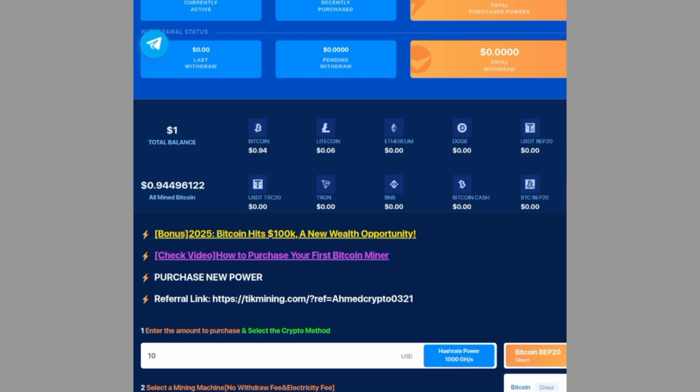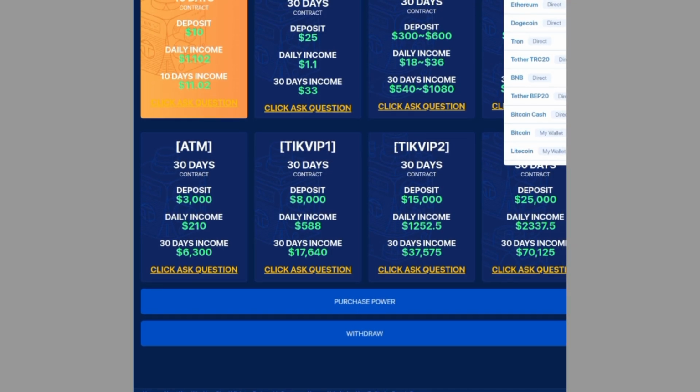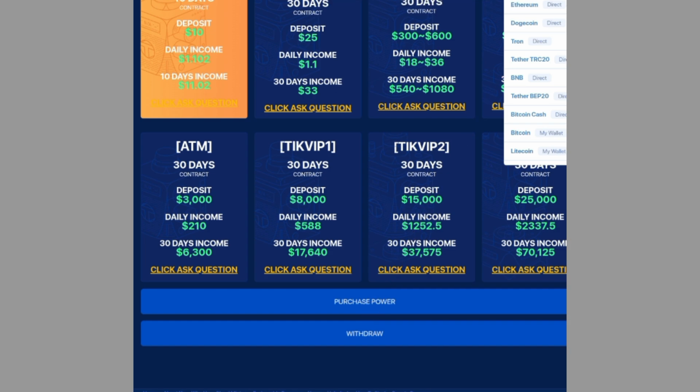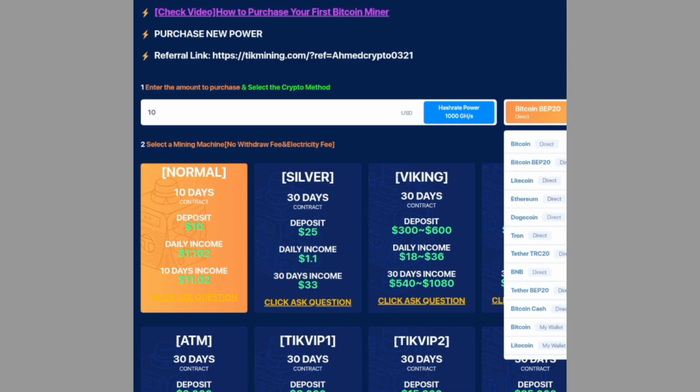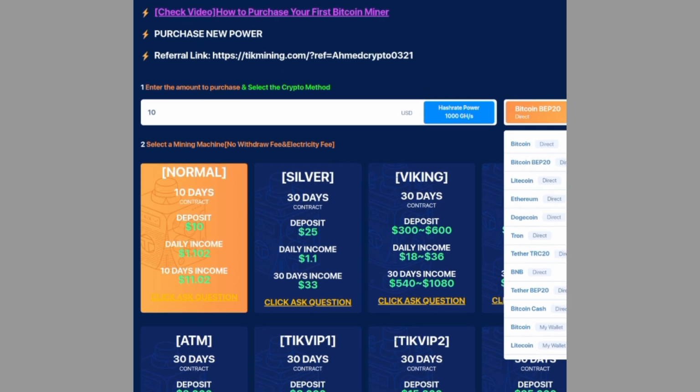So if you have the minimum amount to withdraw, as I said earlier, the minimum amount to withdraw is $1. If you have that $1, just scroll down over here. After scrolling down, you can see this is the button withdraw. Just click on it. After clicking on the button withdraw, follow the steps and make your withdrawal. The same thing as the deposits. Make sure you enter the correct address so that you're not going to lose your cryptos. So that's it for this third website.